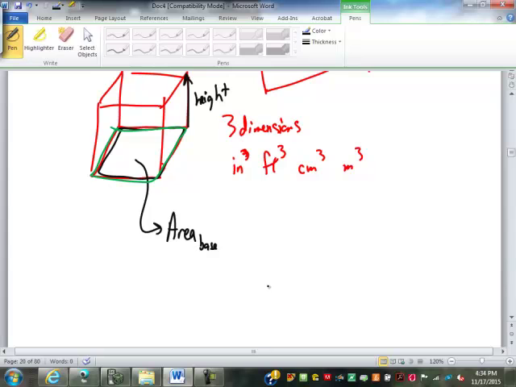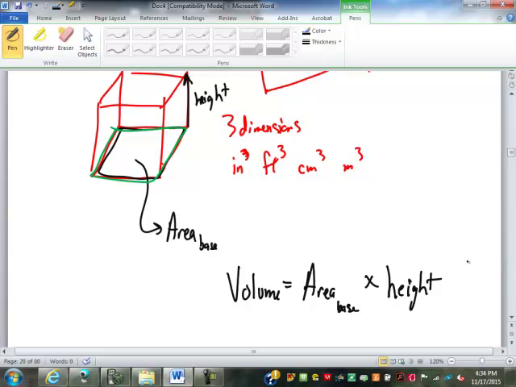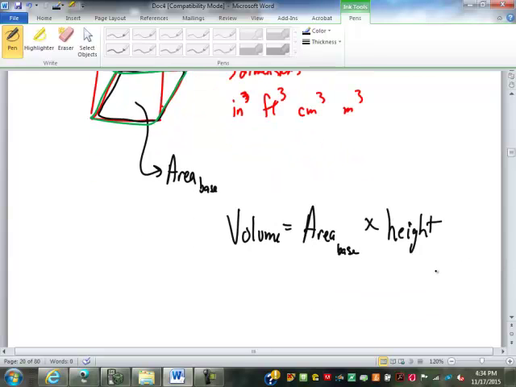So the volume of a solid object is equal to the area of the base. Notice I put the base in just little letters after the area. Times a height or a distance. Now I usually just call it a distance because it's not always up and down for height. We're going to stick with somewhat simple shapes here, so we're not going to get too carried away with them, but it's not always a height. So let's take a look at some examples of finding volume.